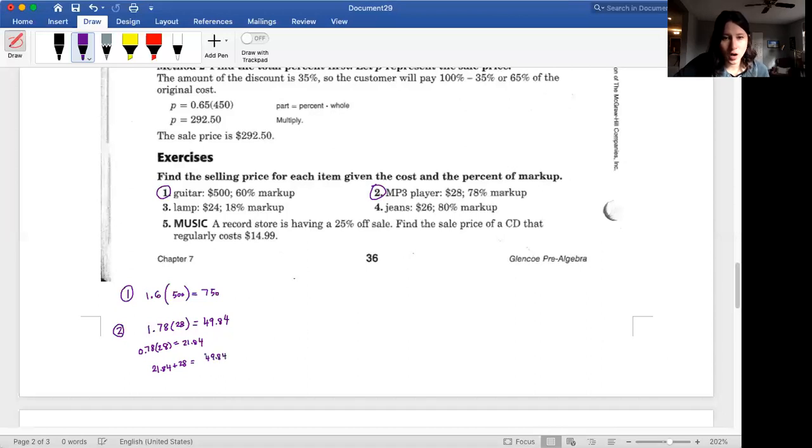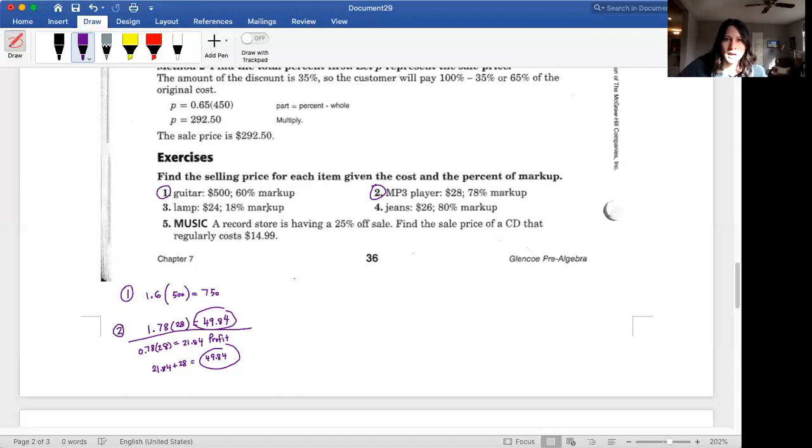So see how the cost is the same? These are two different ways. Here's this way of doing it, there's the other way. When you do the first method, from the examples, it actually shows you the profit. So that's kind of interesting where you get to see the profit. Whereas the other way, when you do it just by combining the 100% and the percentage of markup, you don't get to see the profit unless you subtract the two.